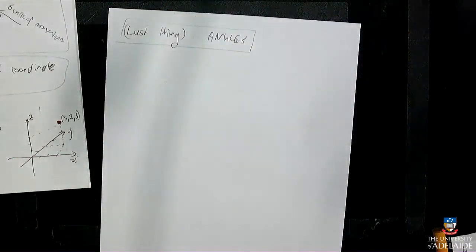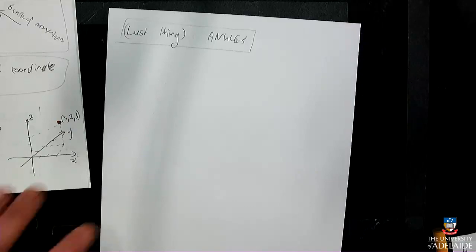So, we've talked about the lengths of things, and I talked about how, if I had a triangle with its coordinates marked, I could figure out the lengths of the sides of the triangle. Now I want to figure out the angles in the triangle. And sure, I could use the lengths, and I could use like the cosine rule or something, and that'd be great, but we're going to do a very fancy trick, which is called a dot product. And it's going to help us find the angle.